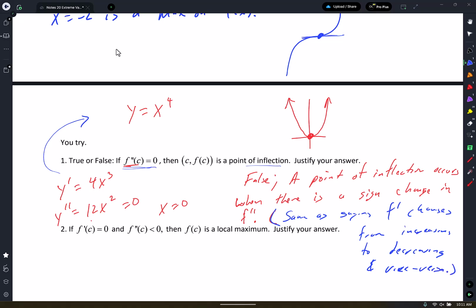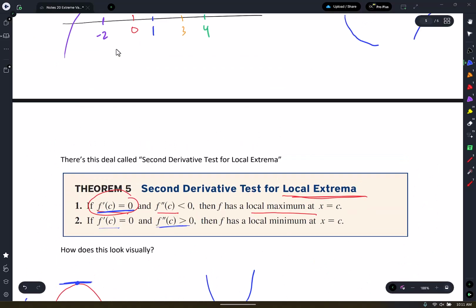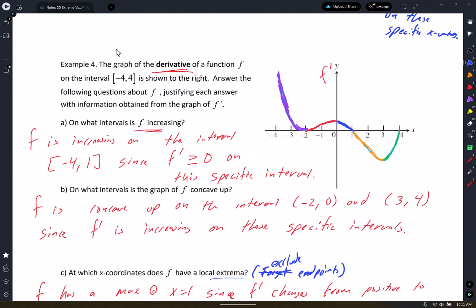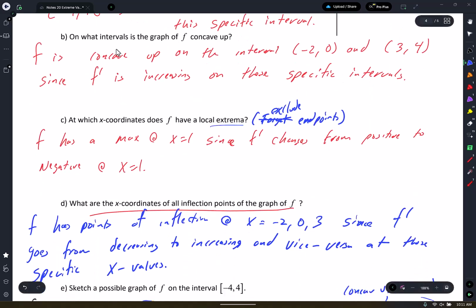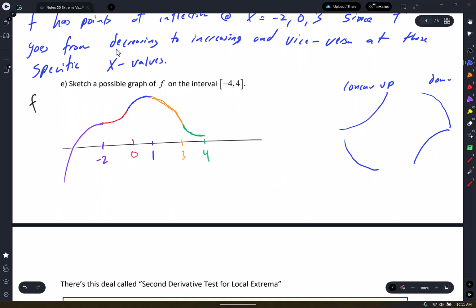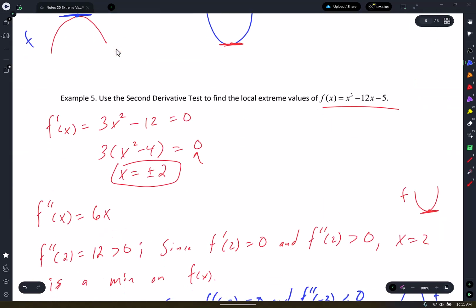All right, I'm going to slow down because I want to make sure you guys really got it. If the second derivative changes from positive to negative, that's the same thing as saying f prime is changing from increasing to decreasing. Remember yesterday we did it with a graph, an f prime graph, and we said f prime is decreasing. That means f prime prime was negative, but we didn't say that. We just said f is concave down. And yeah, we can infer that from that graph. Look, it looks like an elephant. So make sure that we got that down.